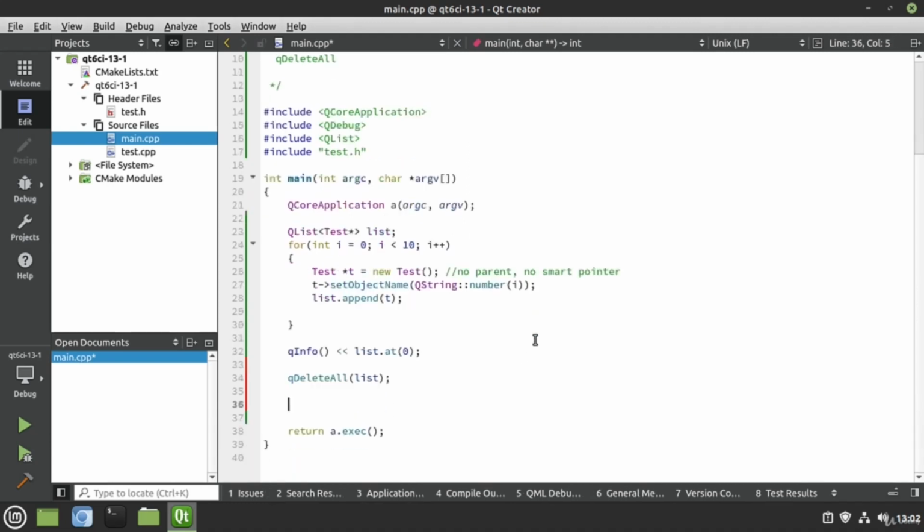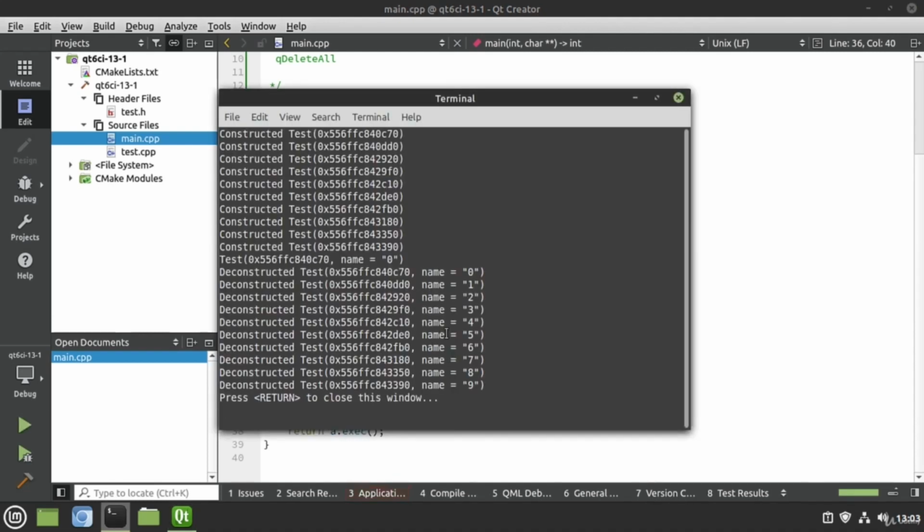But you'll notice if we try to do something like this again, it's going to crash. And there's a reason for that. We've now created another situation called a dangling pointer, where we have a pointer, but it doesn't point to a valid object because it's been deleted. Let's go ahead and demonstrate this. So now you see how we've constructed, and then we have deconstructed because we called that qDeleteAll, but when we try to access it, we crash our program.